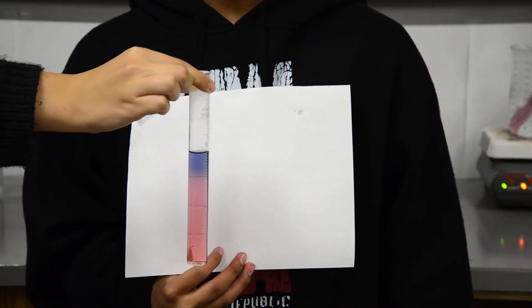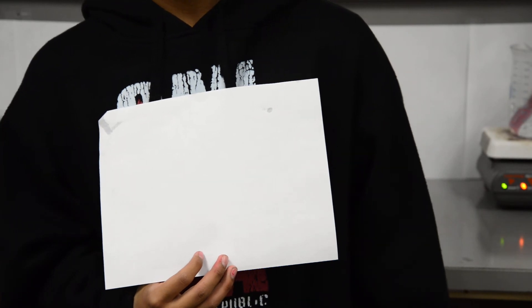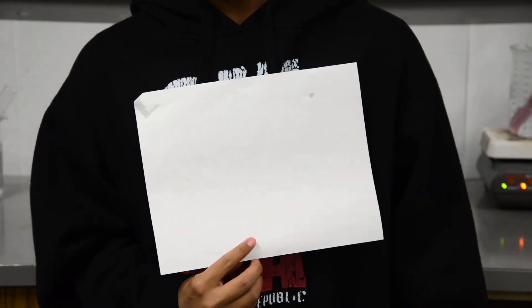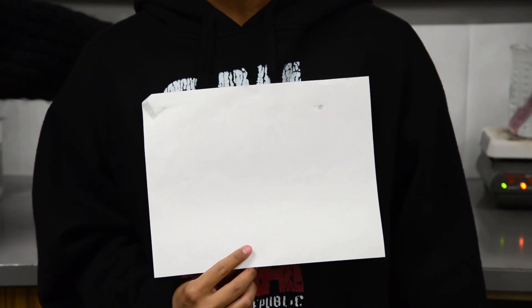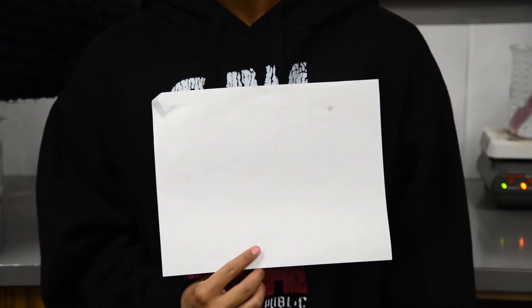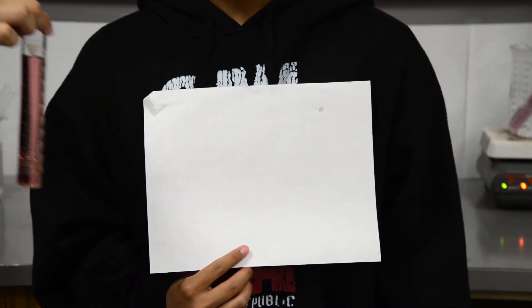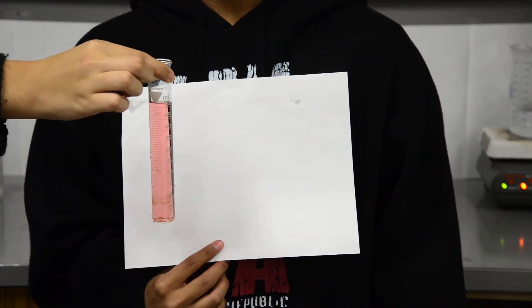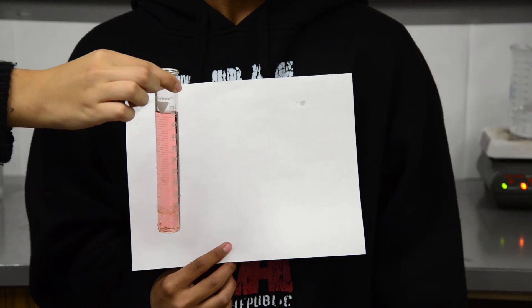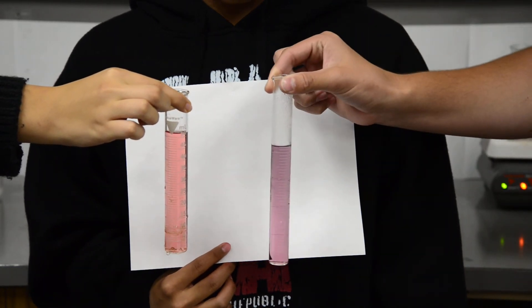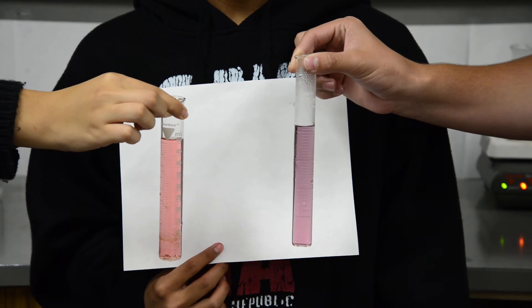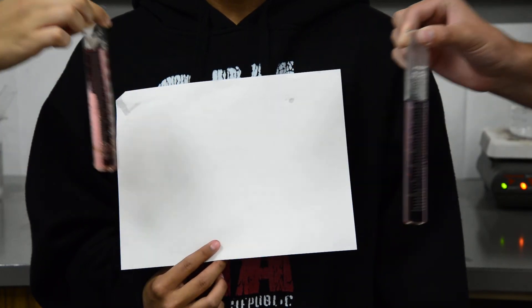Let's put that away now and back in the ice water. Let's take the room temperature one and put that out front. Now take the other tube and put it out front here. You can already see a big difference. The hot water takes a little longer to change. Let's put them back and let them cook a little longer.